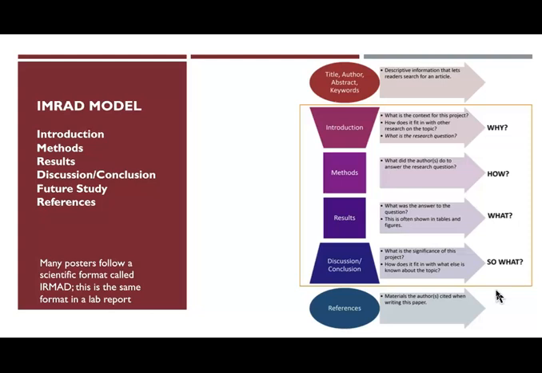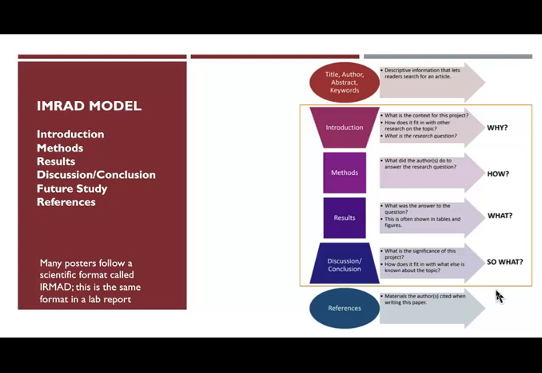Then we have introduction. This is the context for your project, how it fits in with other research on the topic, and most importantly, what is your research question or what are your research questions? Next is your methods. This is what you specifically did to answer your research questions. Next is the results. This is what the answer to the question was, and typically is depicted using tables and figures.